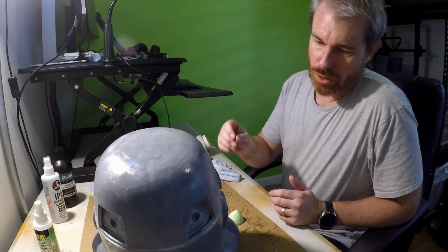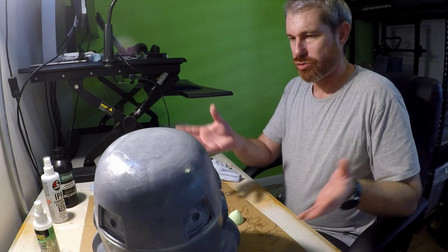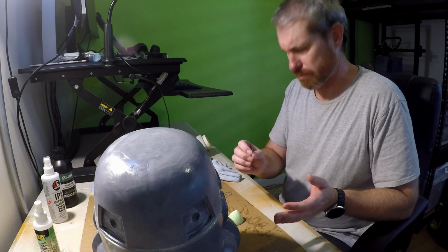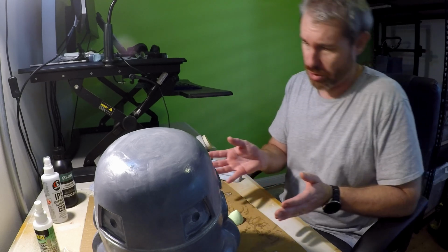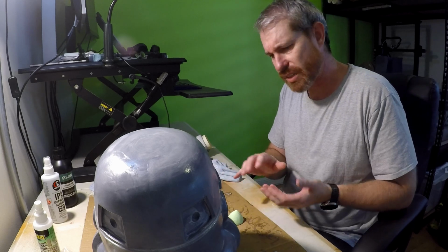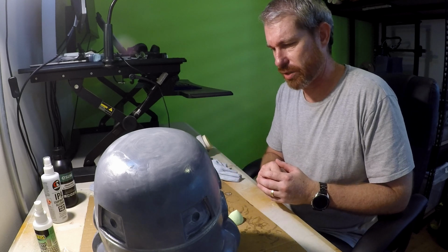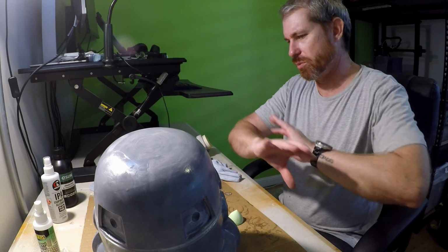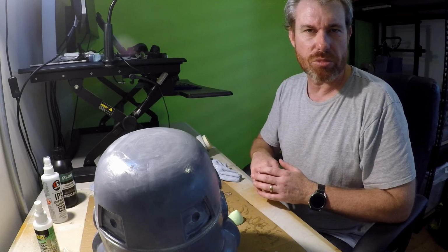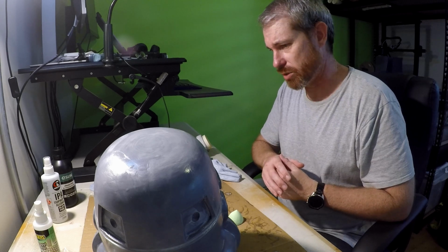What I like to do is work on a small area at a time. That means I'm not getting too distracted by the whole unit, and I'm focusing on just a little area. So it reduces the chance that I miss runs, and I can spend a lot of time focusing on a particular area to make sure that it's right. If I were to slather resin all over the helmet, then I'd probably lose track of where I am. So that's the way I like to work, and it's working quite well.